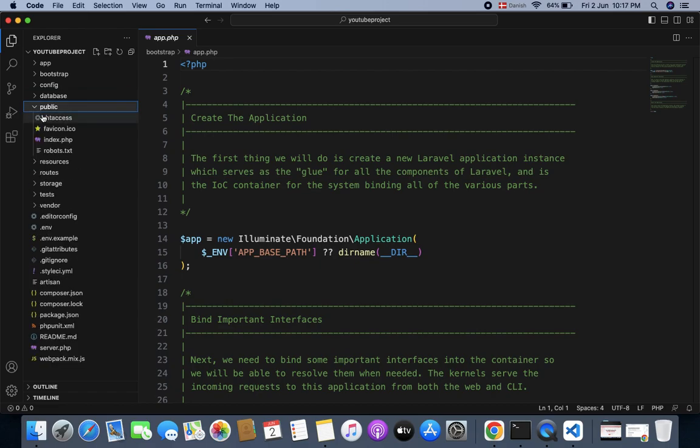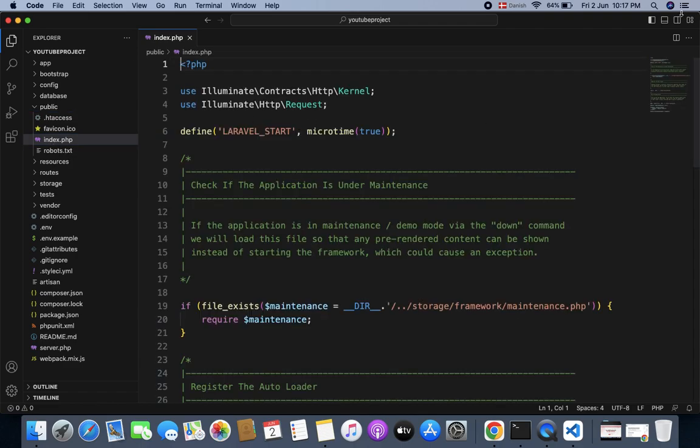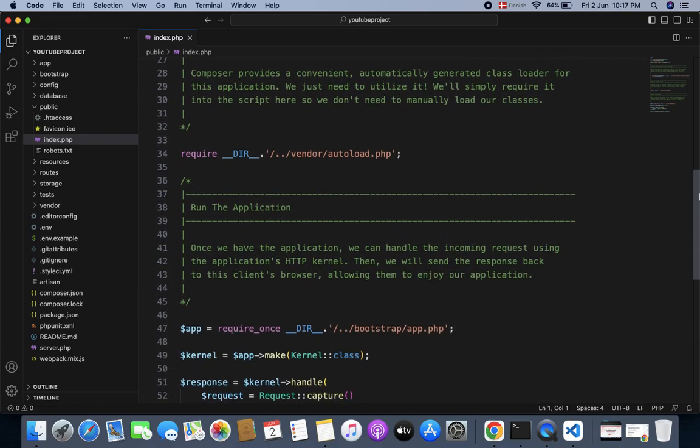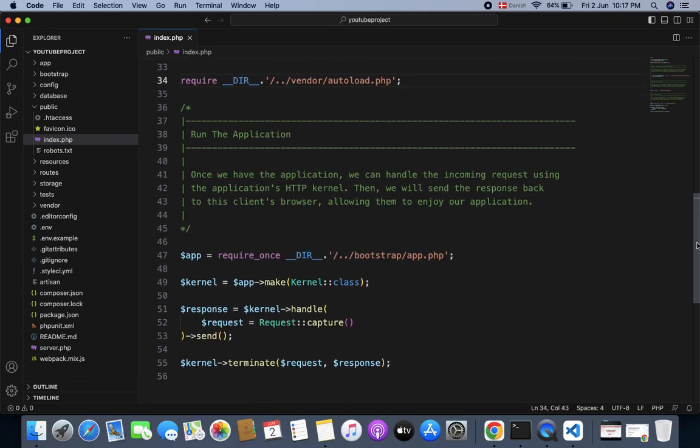And now I'm going to the next step, the public folder. The public folder contains all CSS, JavaScript files, and images. You can see here there is an index.php. Here is the path of all the CSS, the vendor autoload.php, and the bootstrap.